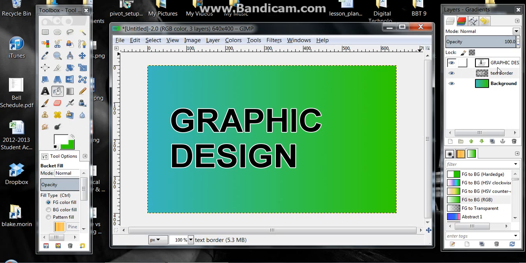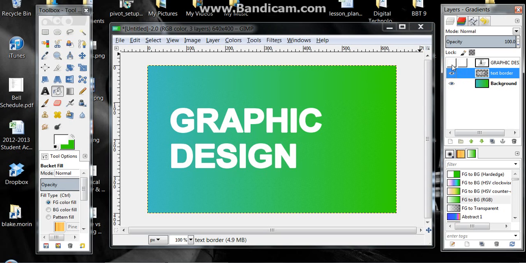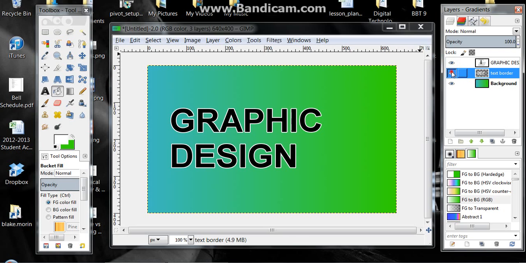And again, just if you wanted to see the design elements, we can remove the background to see the text. We can remove that top layer to see just the background, or we could see the top layer without the white background.